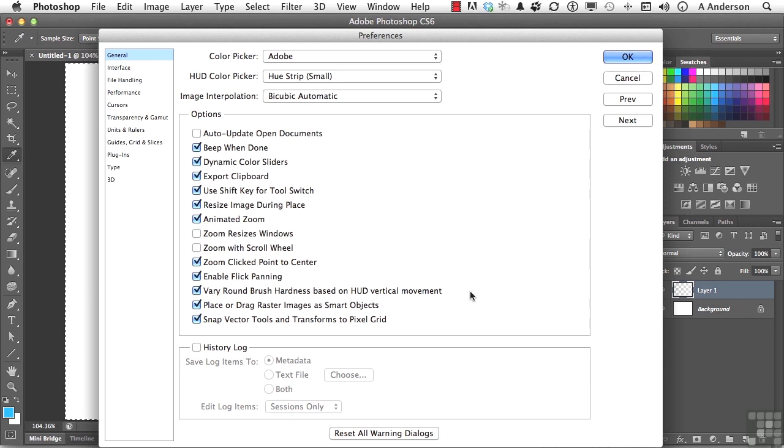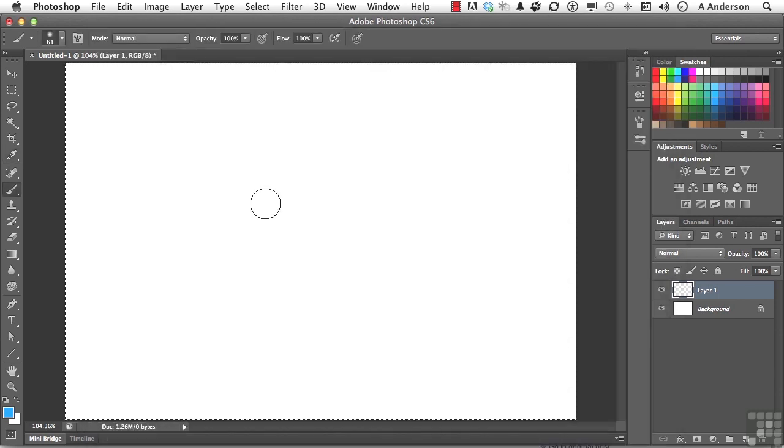If you turn that off, going up and down changes the opacity of the brush as opposed to its softness or hardness, and that's up to you. Let's get out of here. So we've got a lot of control over this one single brush that we are working with. Make it bigger, make it smaller, make the edges more feathered, or make them more distinct or harder. Yeah, that's been there for a long time, but we have new ways to get to them.